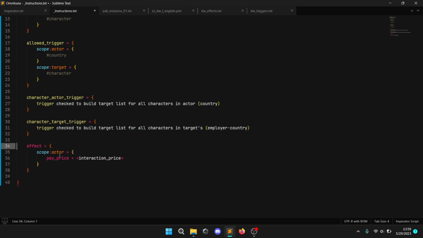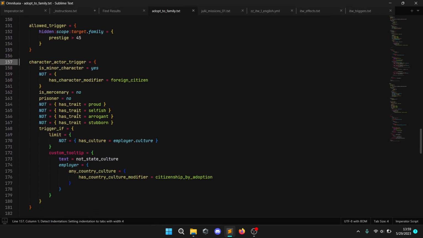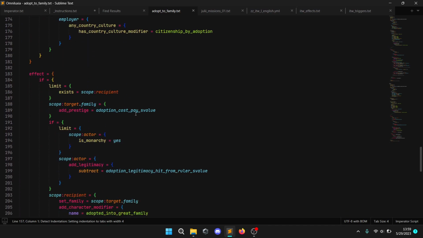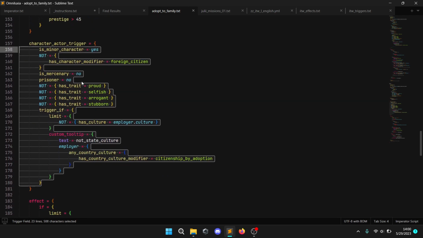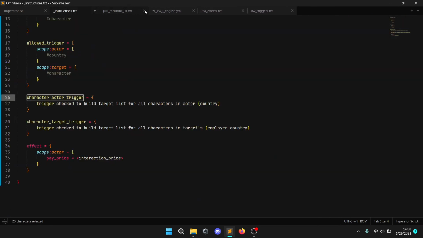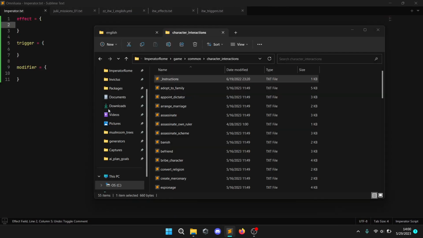And what these do is it opens up a GUI menu that allows the player to select a scope and send that scope to the next effect, and it would save it when it's selected as scope : recipient, as you can see here. And then you just put a trigger in and it actually builds a list, and you select from the list based on this trigger. That's pretty much all there is to character interactions.